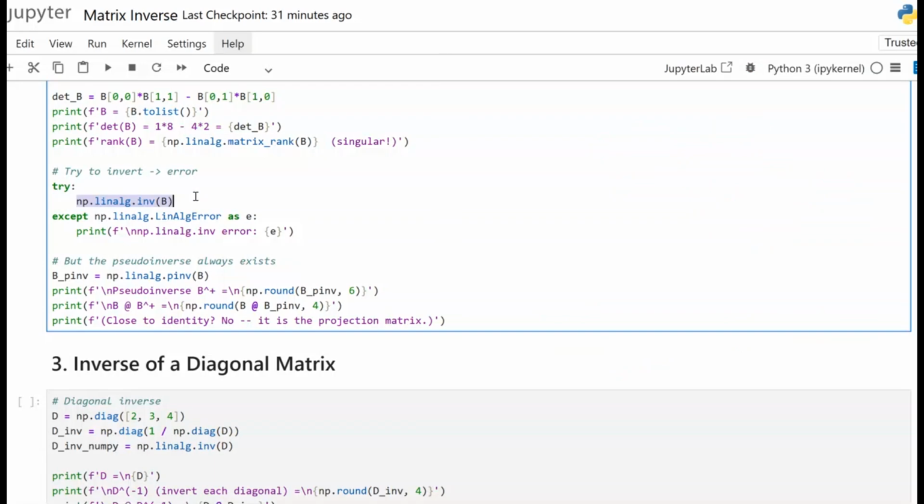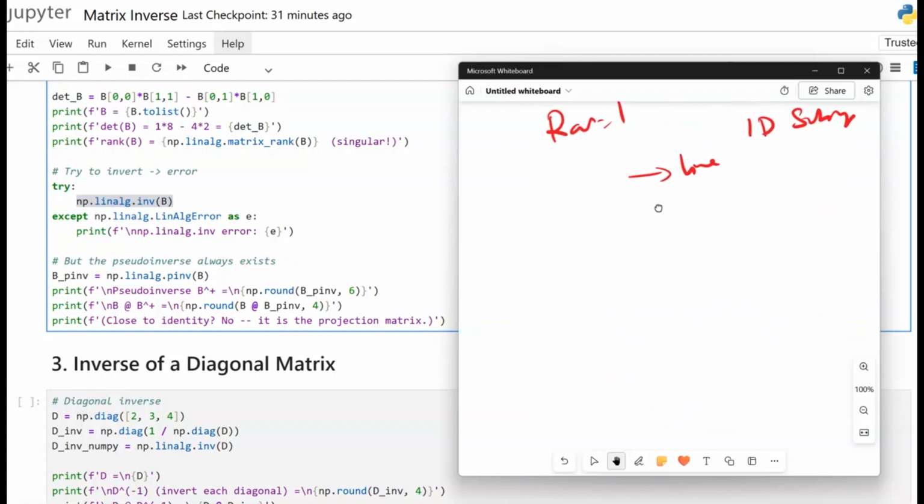On attempting an inversion, there is a possibility of raising an error. Of course, here it raises an error because it is a singular matrix. Kindly observe one thing, dear friends: whenever an inverse matrix B inverse exists, B multiplied by B inverse is equal to I. And when you go towards the pseudo inverse, that is the Moore-Penrose inverse functionality.